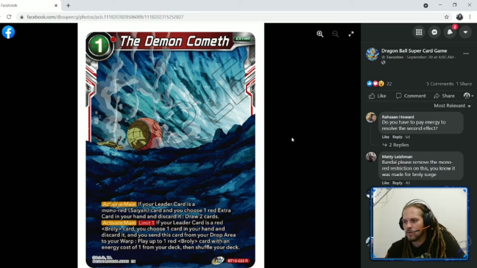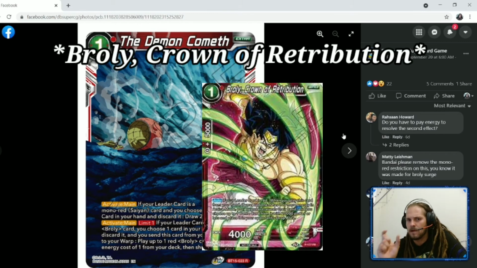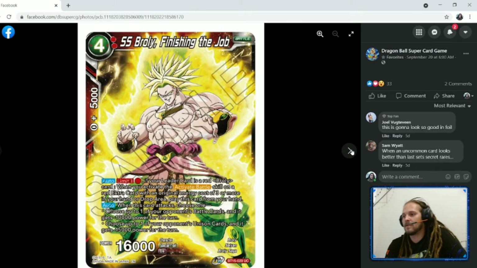It can help you find your 1-drops, which is kind of good, but I run 6 1-drops because I run the new 1-drop that they've revealed, and also I think it's Brawly the Resolute, another 1-drop Brawly card, the one that lets you look at their hand and take out 20k or less, something like that. You could put those in the deck, and you're going to need those in the deck just to get your battle card numbers up. And then we have the 4-drop SS Brawly, finishing the job. So this is a second 4-drop Brawly.